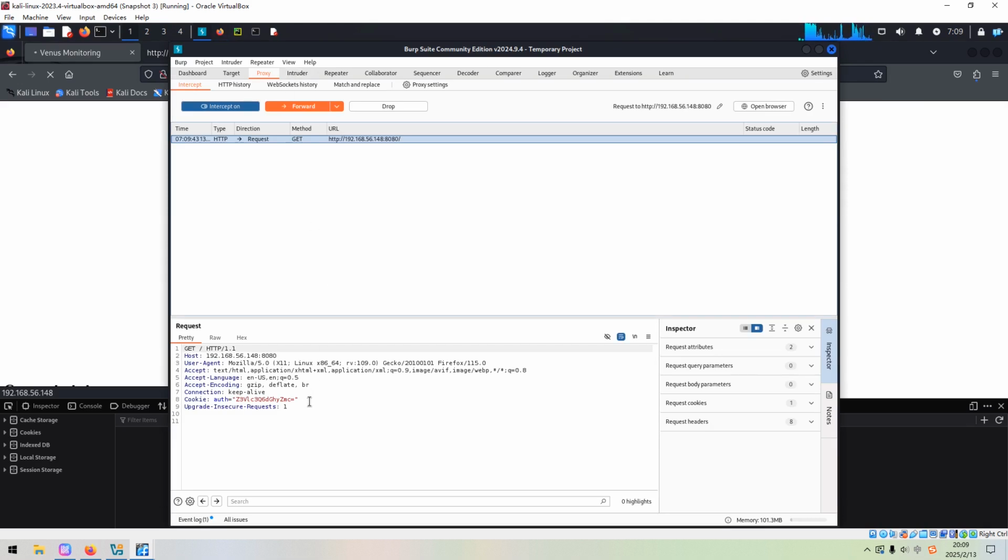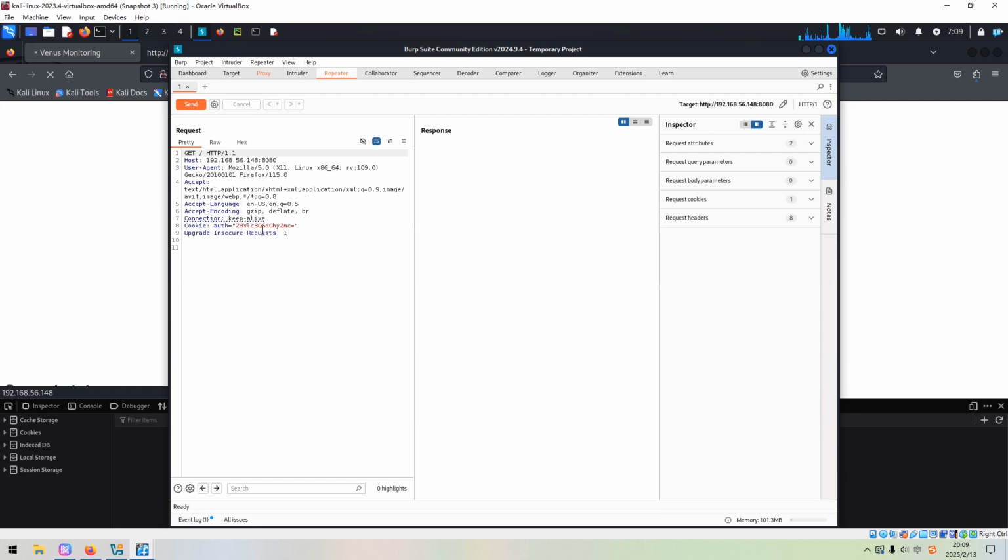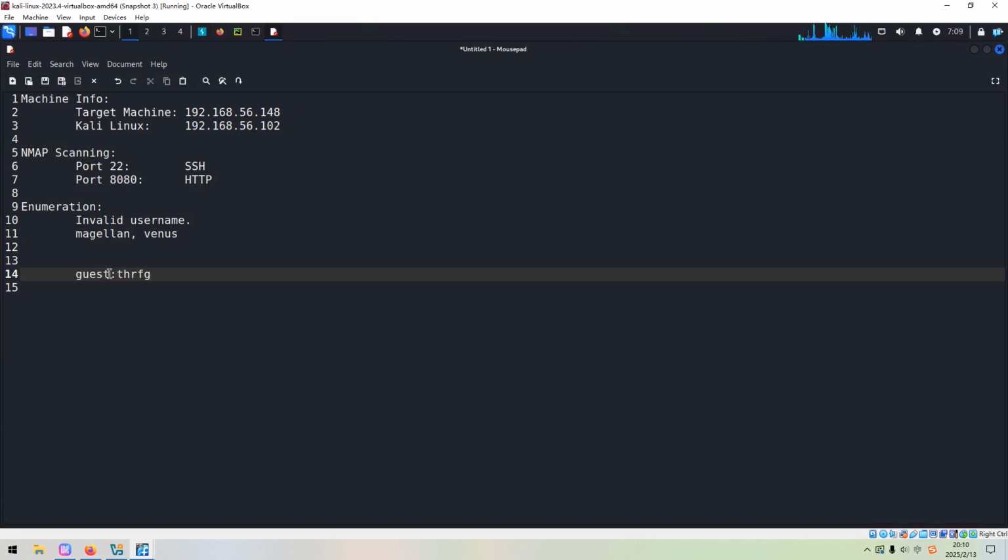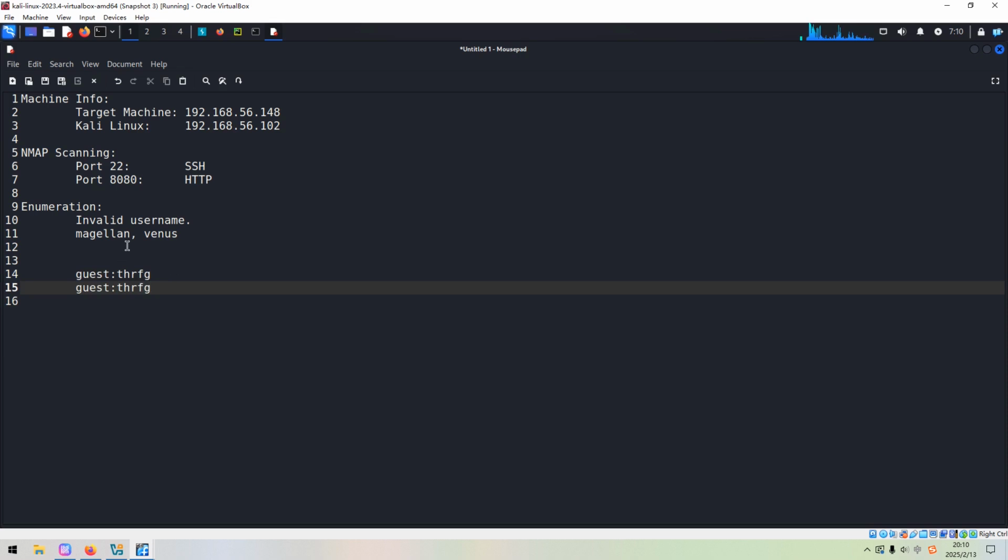So this time I'd like to send this request to the Repeater module. And then here, as we know, this is the encoded message of this string. Okay, so how about we change this username to another one? For example, we can copy and paste over here, because we need to find the way how this string is generated.